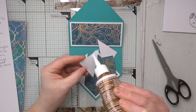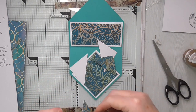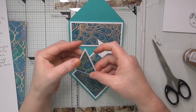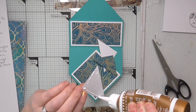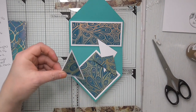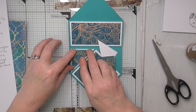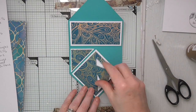So in the next section, I'm going to do the stamping. These triangles will be missing because I did forget to add them in. Okay, so we're going to layer that on there like that. So remember, think of it as a square, not a triangle, and then it's much easier to comprehend. All right, and then that will fit in there like so and finish that off beautifully. And then you just do the same with that one.